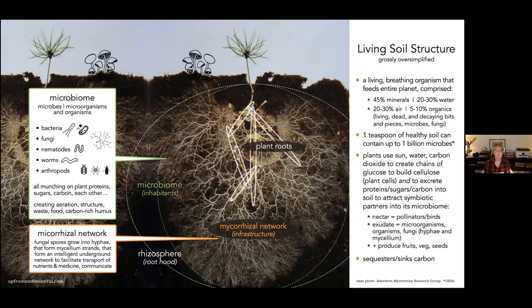And they're doing it by way of this amazing network, which just starts with the little spores of the mushrooms you see up top there. They fly off into the atmosphere, and they get into the water stream, and they find their way into the soil, and they develop this amazing network. And you don't see any of it. Anyway, that is at the heart of everything you'll do in permaculture, no matter where you are. Okay.